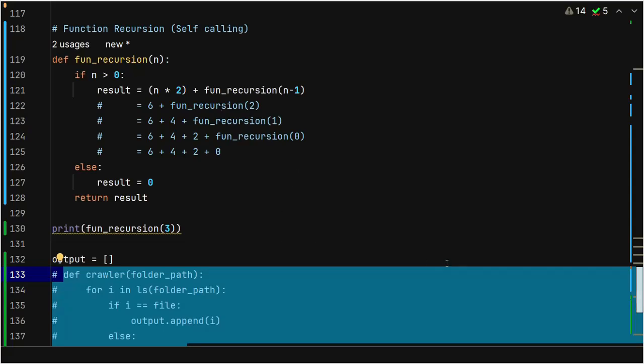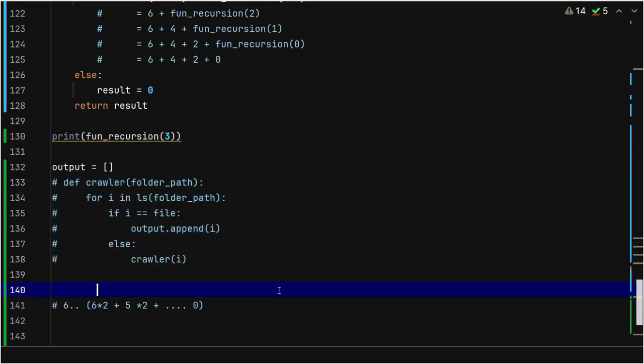So that's about recursion. Try practicing it, and you get a better understanding of it. In real time we don't use it too much, rarely, maybe in 10% of the cases.